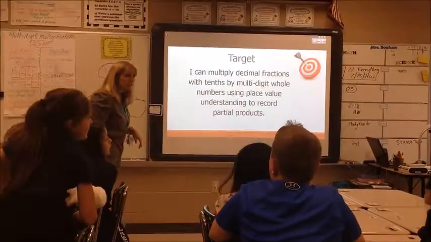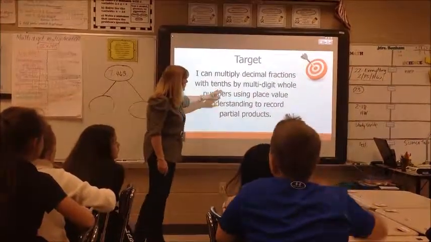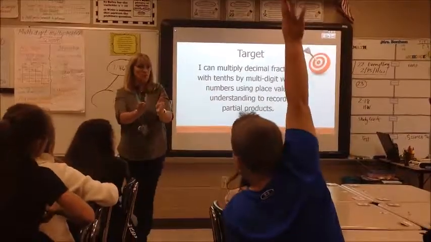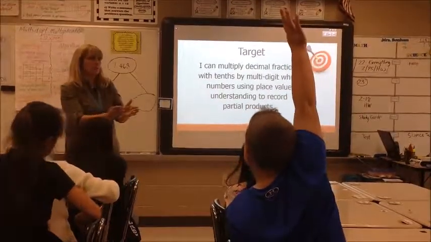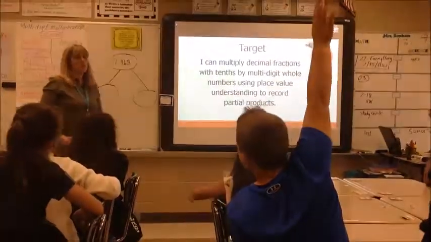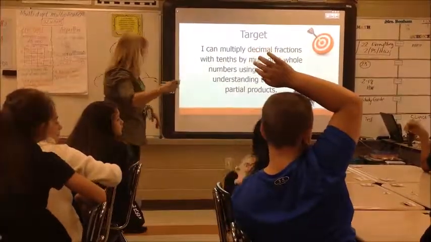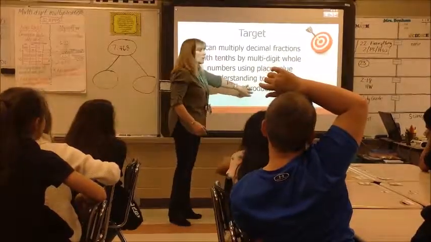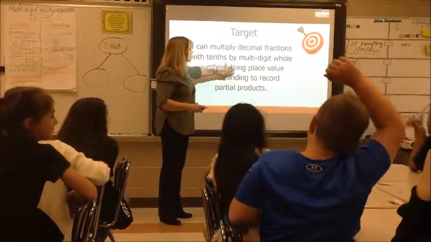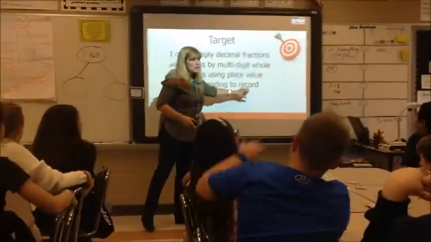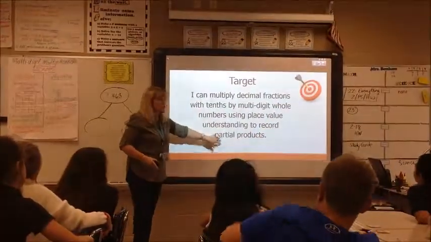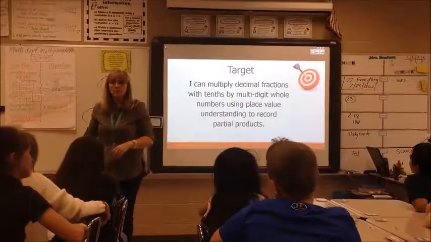We are doing multi-digit whole numbers, so they're not going to be just one digit. It's not going to be like 1, 2, 3, 4, 5, 6, 7, 8, 9. They're going to have more than one digit. You hit it. What did you say? Partial products. He skipped ahead. We're going to hold on to that thought. What are we going to use to help us do this? We're going to use our place value understanding, and we are going to record, as Jaden said, partial products quickly.